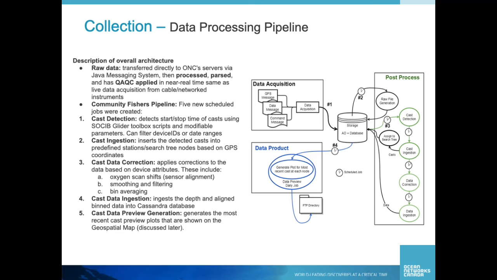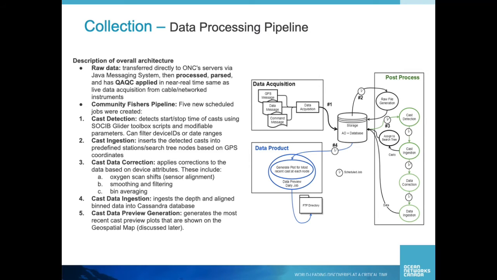Once the data reaches ONC, it needs to go through a data pipeline. This was designed to make the process automated, scalable, flexible, and also to provide real-time data visualization. This data processing pipeline processes incoming data as shown in the figure. The data acquisition step is handled by the app in step 1.